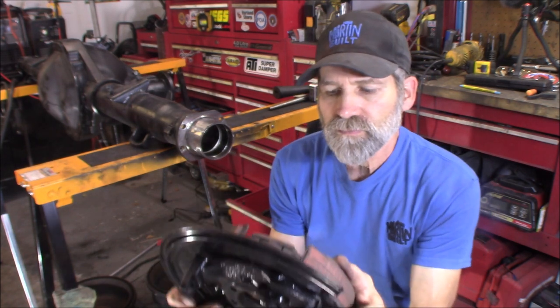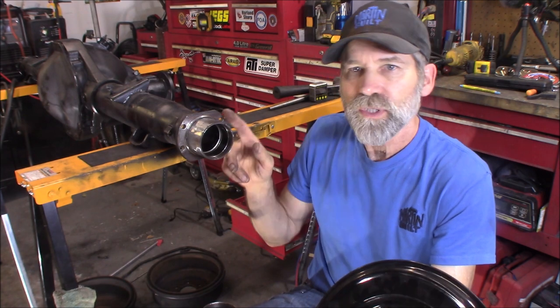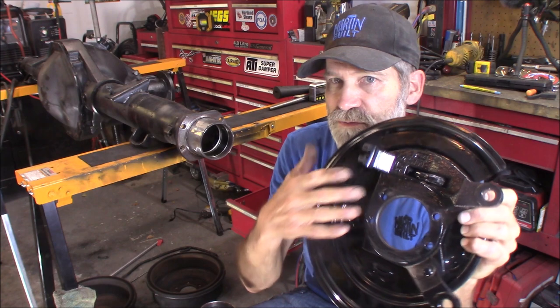So to make that work, I was thinking, okay, that's easy enough. I could maybe re-drill the existing flange or re-drill these backing plates to make that work. Well, that would have been great, but that's not the only problem.